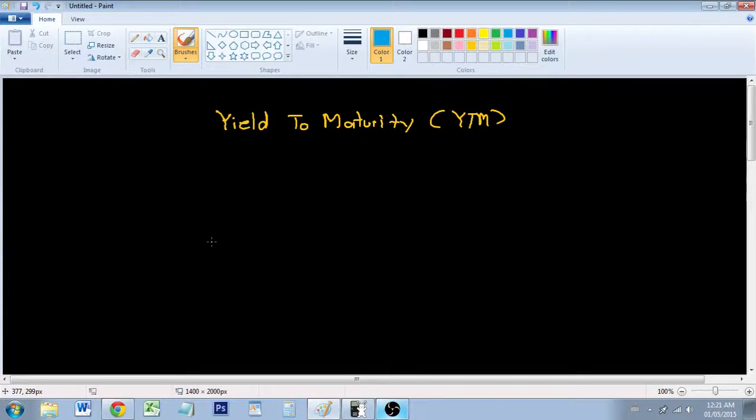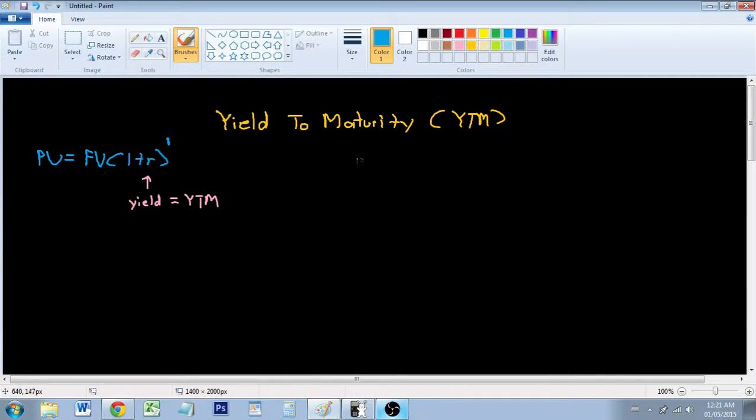About yield to maturity and how is yield relevant and related to the yield to maturity. So first of all, let's use a simple example. If you stick in some amount of money now, you're going to get some future amount of money, and you're going to have that at some interest rate. And to keep it simple, let's assume it's just a time period of 1. In this case, your yield is going to be your interest rate, and that is also going to equal your yield to maturity.